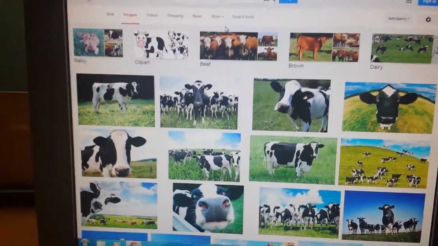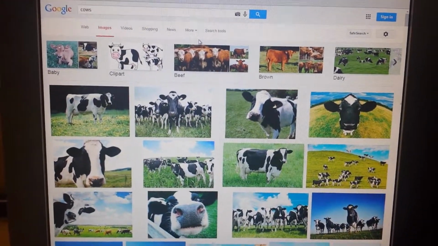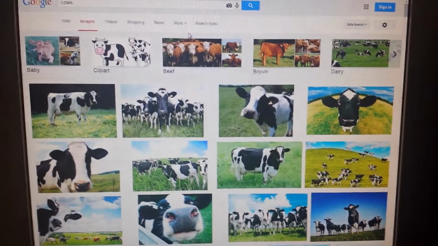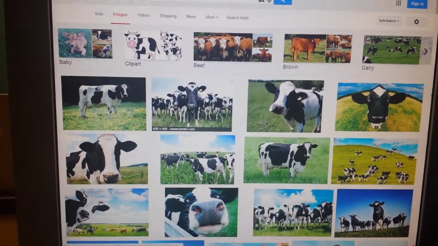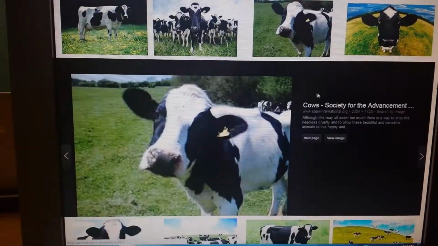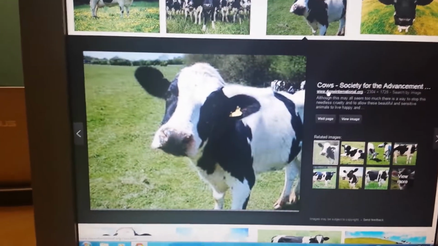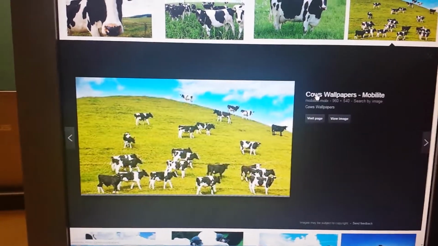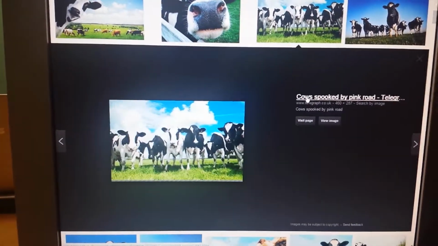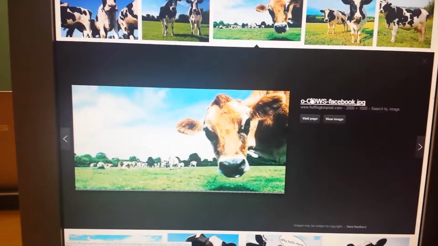Okay, so see, I restarted the computer with pictures of cows. I know, really random, but here we go. We got a cow here. So right now I'm just surfing through Google Images to see all the pictures of cows.